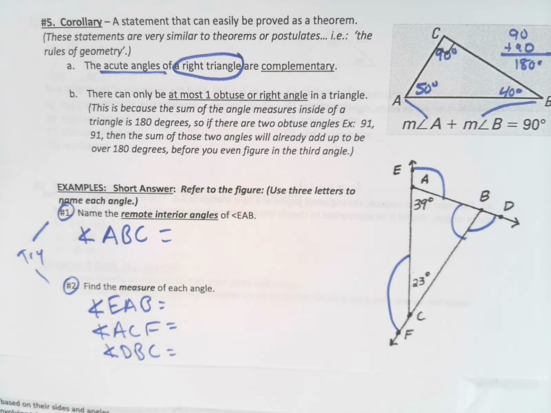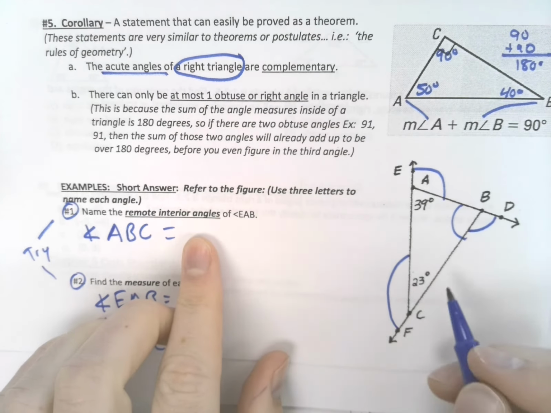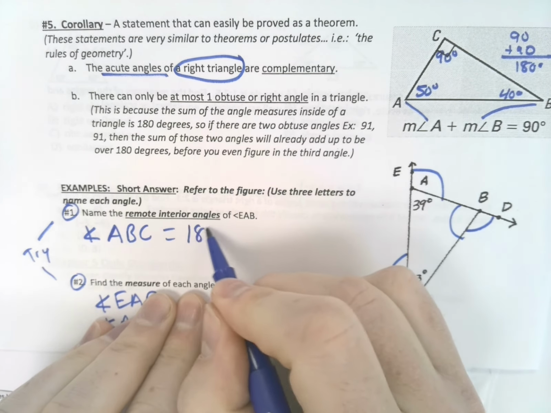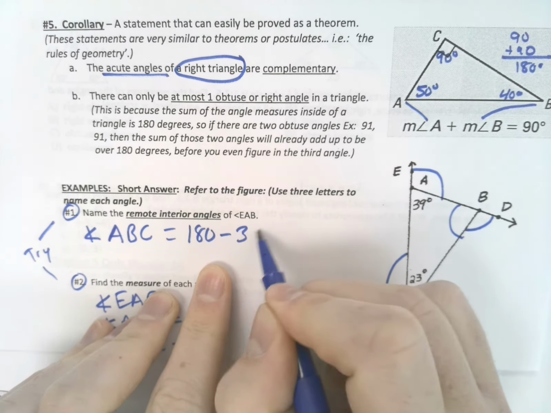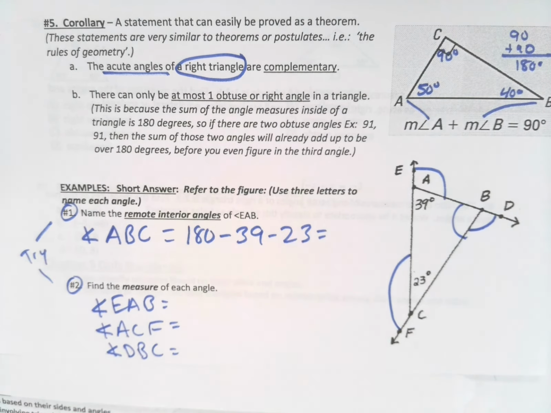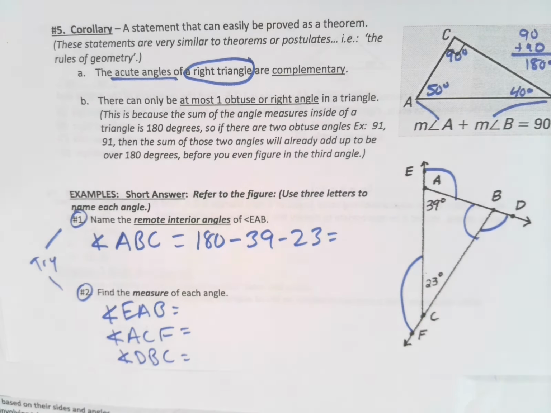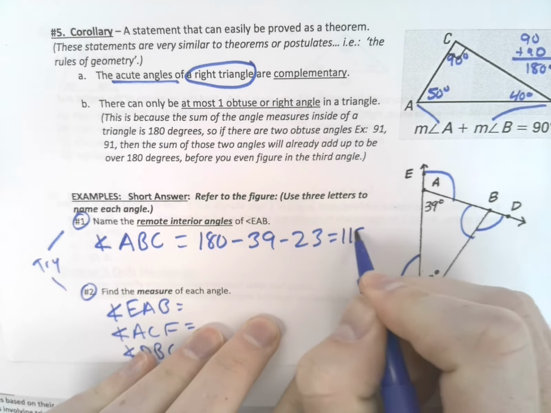ABC. This angle right here. Let's go ahead, Lily. 118. How'd you get 118? I added up 39 and 23 and subtracted it. Yeah, guys, if we know 2 angles to a triangle, think back to Friday. If you know 2 angles to a triangle, it's super easy to find the third. Add them up and subtract them from 180. So subtract that from 180, and you said, was it 118, Lily? Thank you very much.